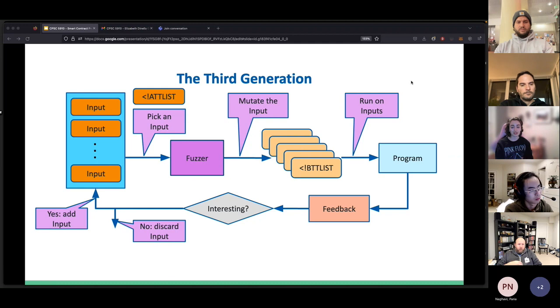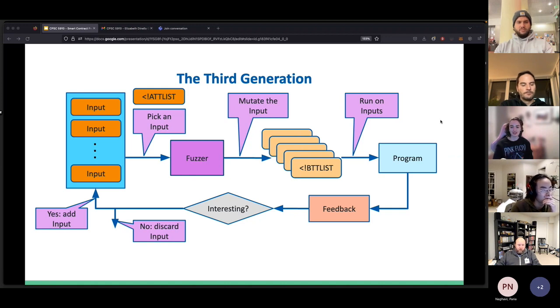And so this third generation increased performance of fuzzers a lot. It made fuzzers really, really usable and tested really difficult paths to reach in your code. So there are two very popular fuzzers. The first is AFL and libFuzzer, and both of them use this coverage feedback.